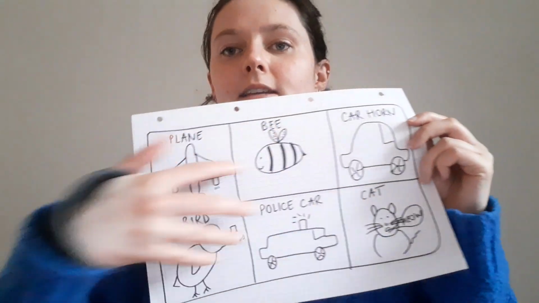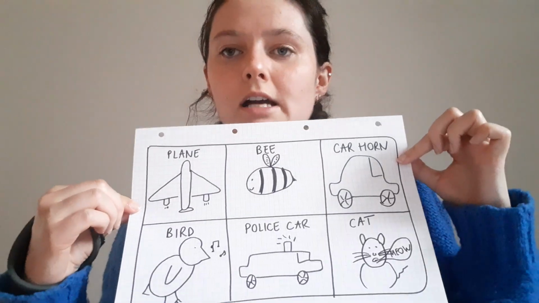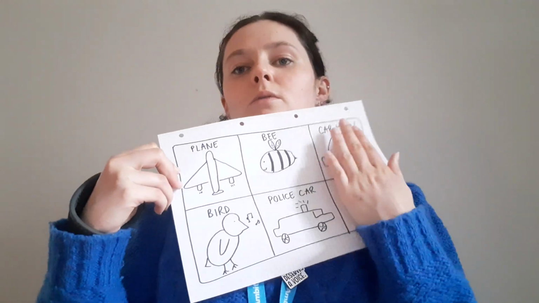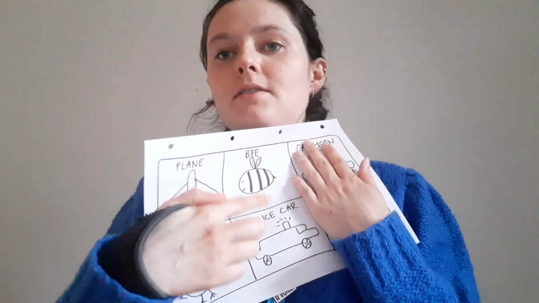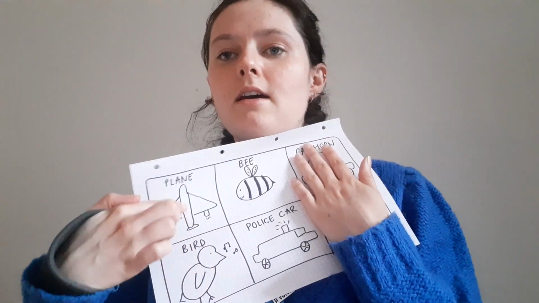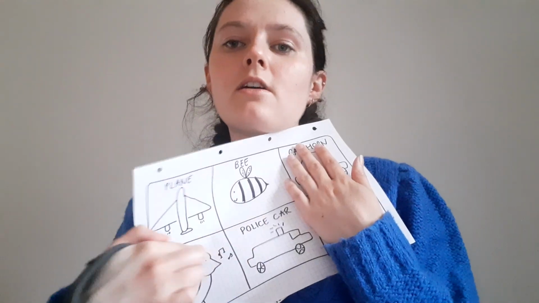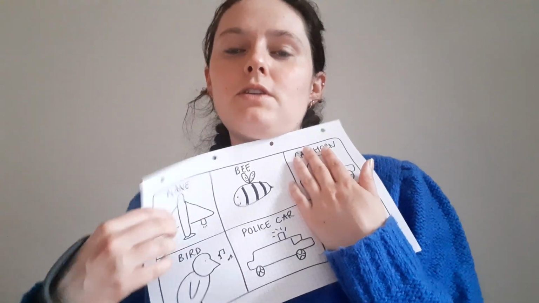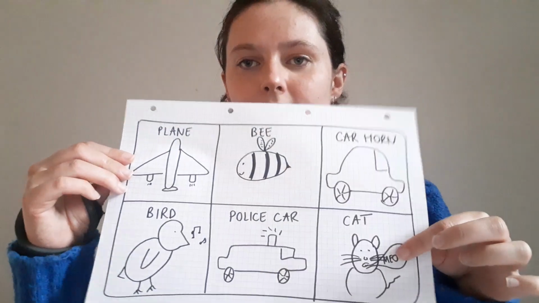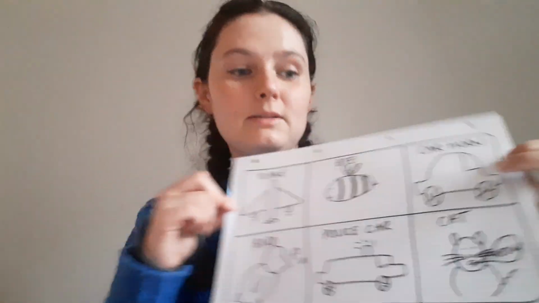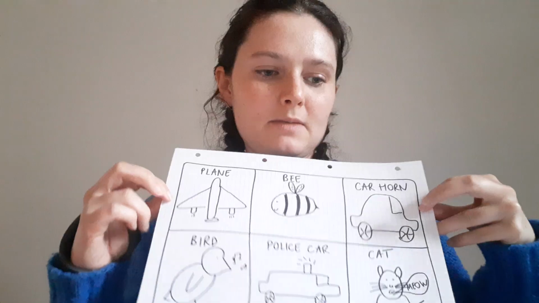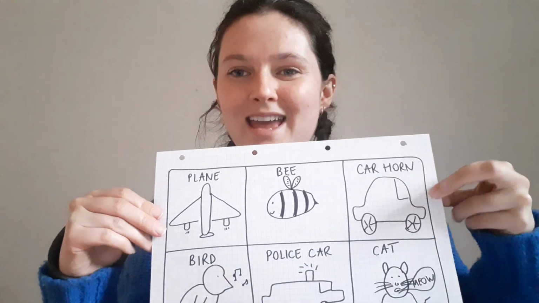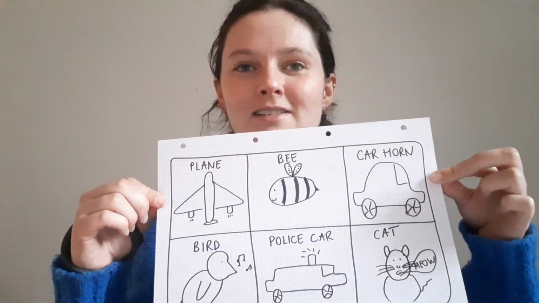I just went for a 6-grid bingo card, but if you feel like your child would maybe benefit more from just having 4 pictures, you could start off with a smaller bingo card of 4, and then maybe once you've played a few games of that, you could increase it to 6, and you can go up to as many as you like. You could do 8 pictures, 10 pictures, it just depends how long you want the game to go on for.